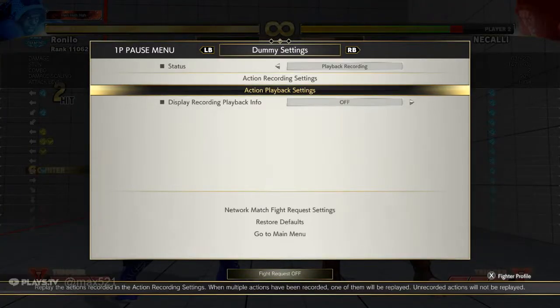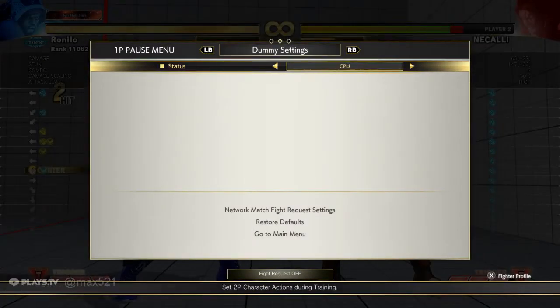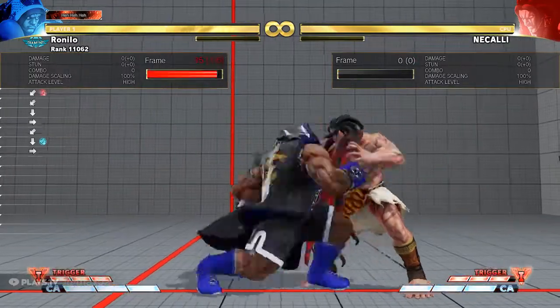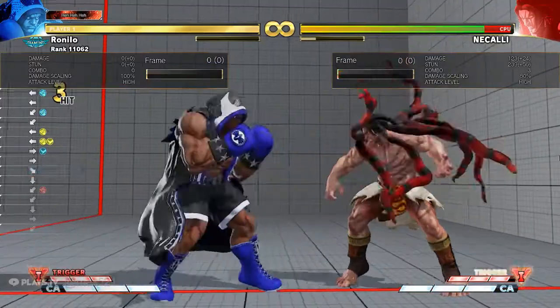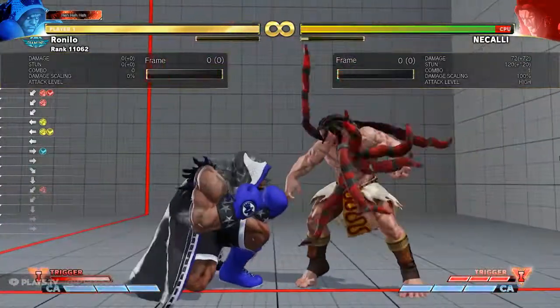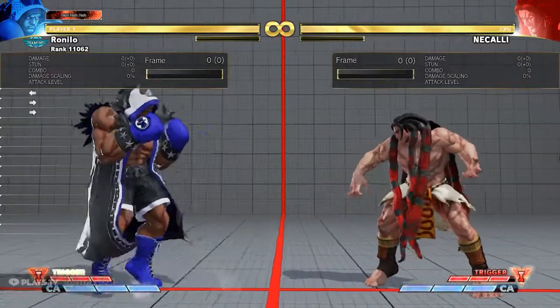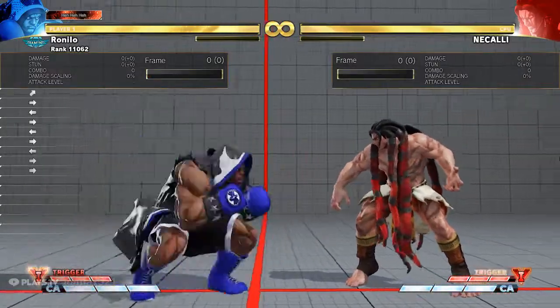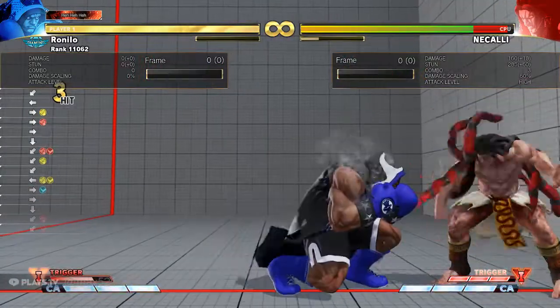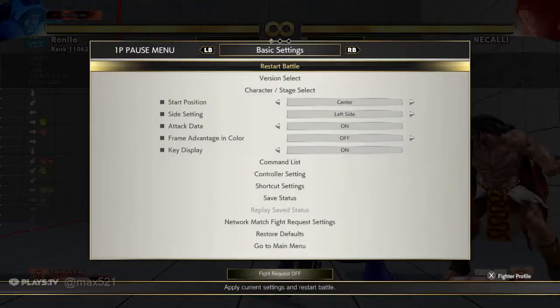On block, I want to say that's another trade tech. So, okay, that's actually a frame trap, never mind. So yeah, that's something you can do on block if you're just a sliver away. And on counter hit, you can actually convert into heavy punch straight if you really want. You're better off just doing crouch hard punch anyway, but still, it gives you options.